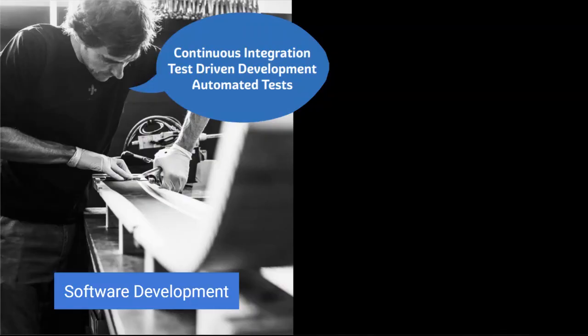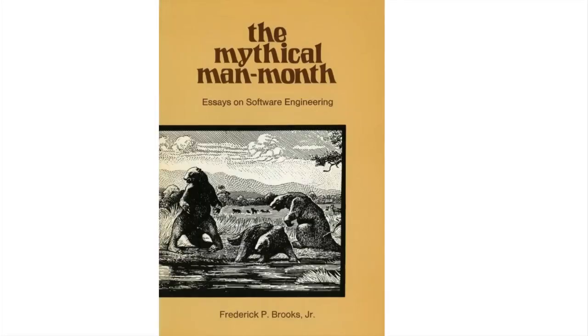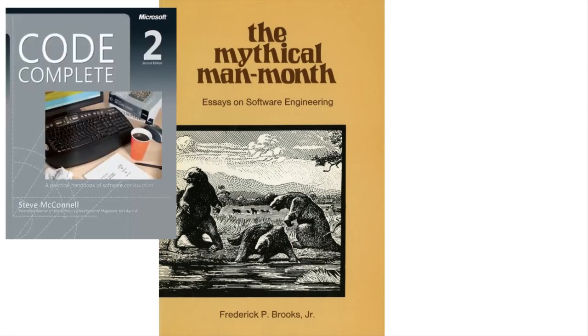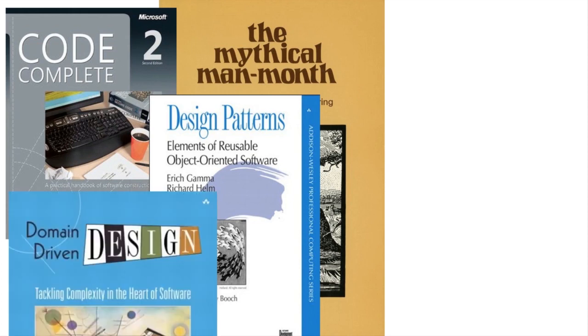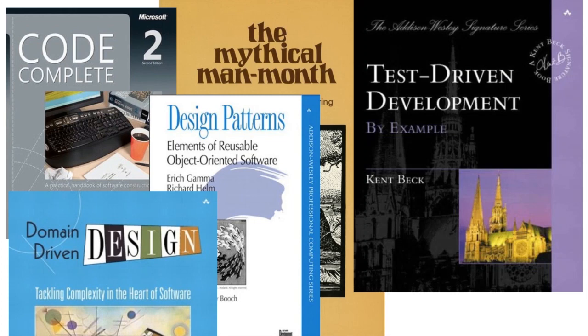Basically, if you look up software development, then you will see many design patterns and different practices such as domain-driven design, continuous integration, test-driven development, etc. And for software development, we have many great books that describe ways of working. The Mythical Man-Month. Code Complete, a great book about best practices, how to write great and maintainable code. Design Patterns, an amazing book, quite old right now, but a great book that put the foundation for writing great object-oriented software. Then an amazing book by Eric Evans on domain-driven design, test-driven development, or architectural patterns.